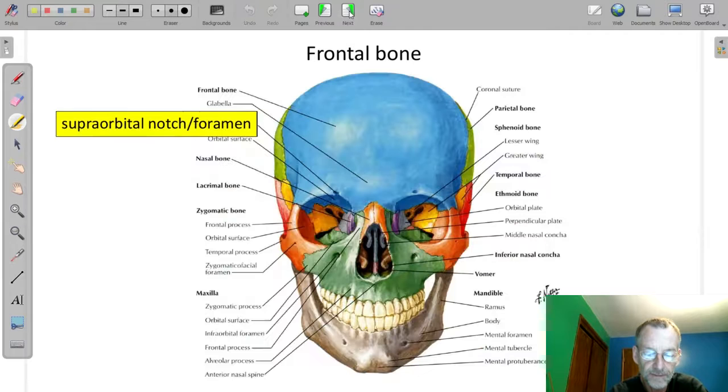Next slide. Again, supraorbital foramen, supraorbital notch. So we have the foramen on the left orbit, and this is looking more like a notch on the right orbit. Again, start identifying bones in these different illustrations because I'm very likely to give you a picture of a skull like this with the labels removed and question marks on bones and features.